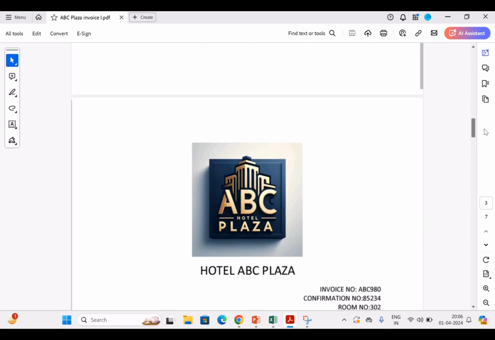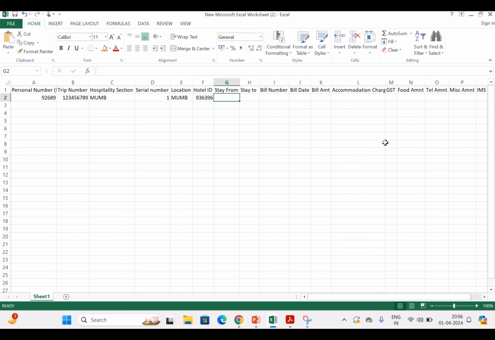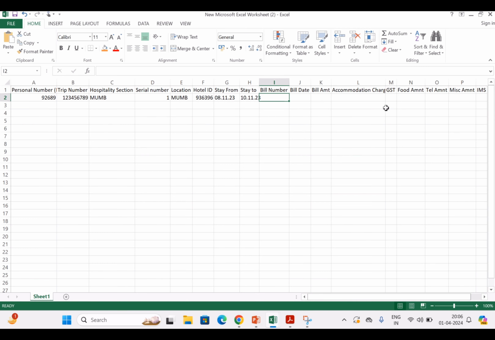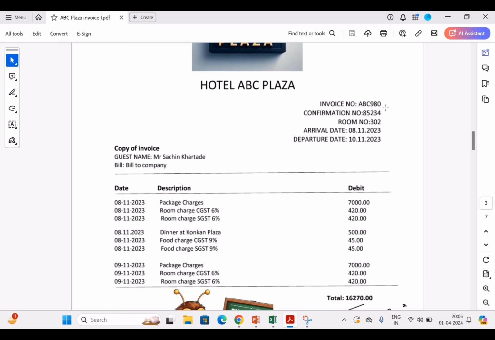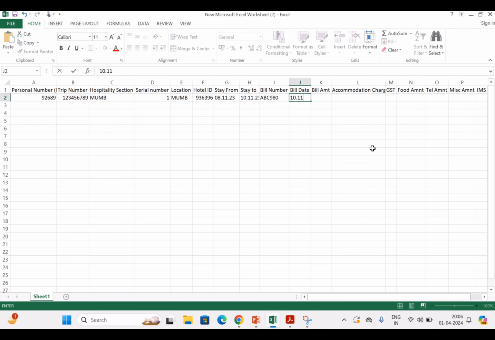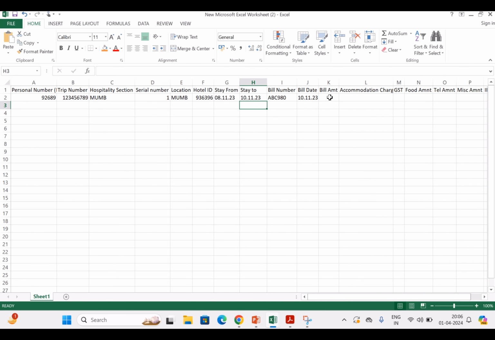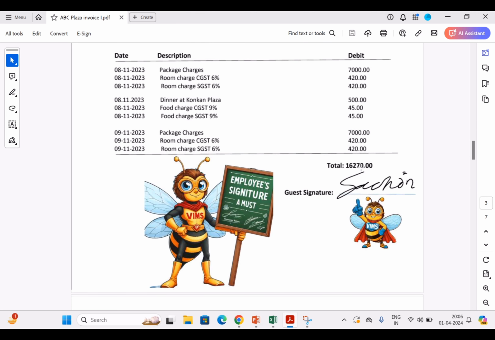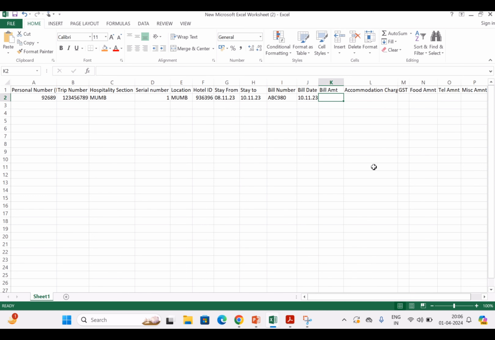Enter stay period. Please use dots to separate date, month, and year. Mention bill number. The bill amount will be your total bill amount, so 16720.